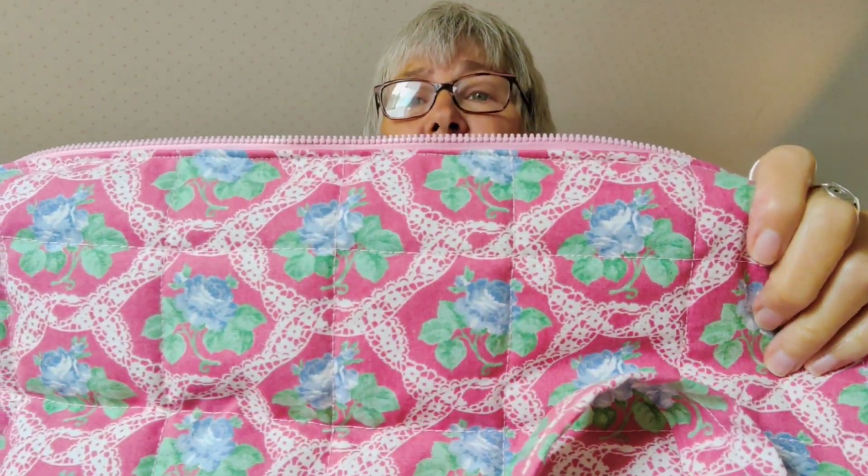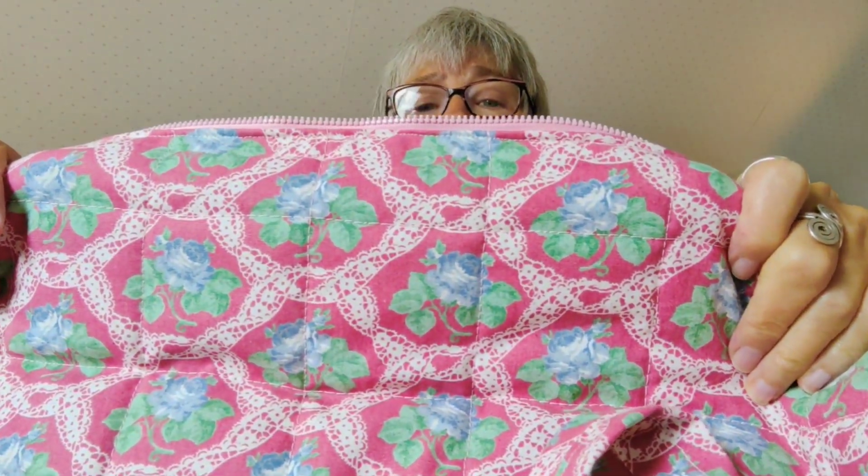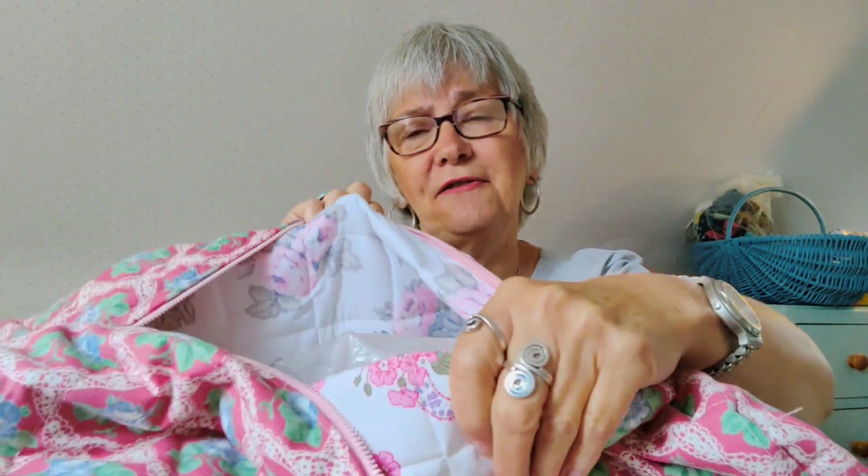That took the longest, the quilting. It's sort of squared quilting using my walking foot on my ordinary domestic machine. That's the only quilting I do, either hand or ordinary domestic machine. So that took the longest, and I lined it with some, I suppose it's sheeting or pillowcase weight polyester cotton, which somebody gave me fairly recently, and it was in my stash, and I didn't have enough, so I sort of made a patchwork.